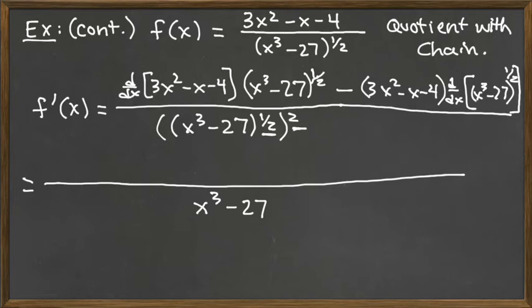So now for the top. The derivative of the first one is the derivative of a polynomial, and so we just take the derivative term by term using constant multiple rules and power rules. And so we've got the 3x squared that we need the derivative of. So we've got the 3 – that's the constant in front – times the 2 for the power gives us 6, and then we drop the power by 1 on the x. So we have 6x.